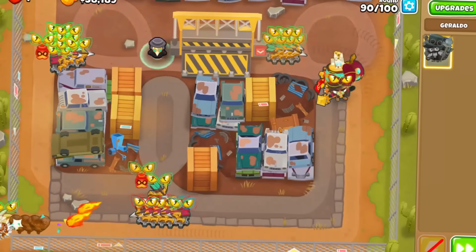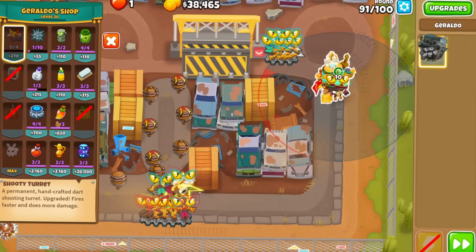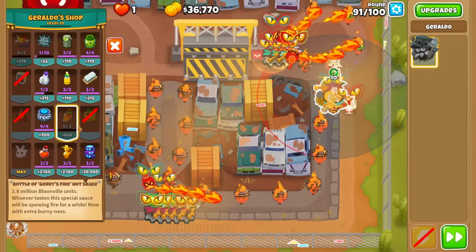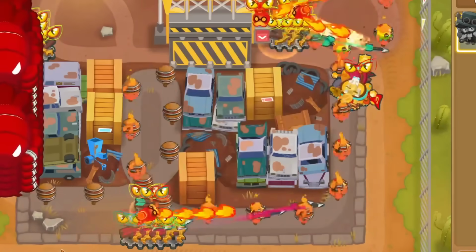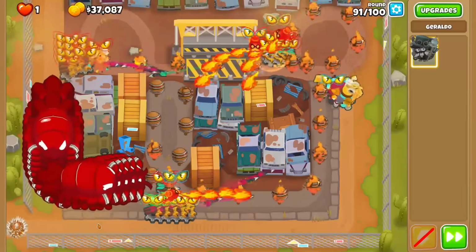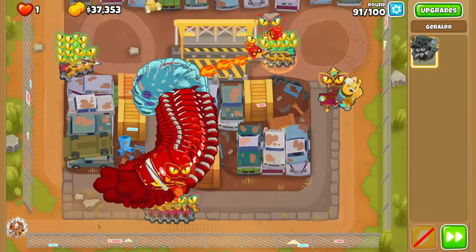For the most part, these mines weren't used, but we did need a few of them to take out the DDTs on round 90. From here on out though, everything is fair game. I placed all 3 of our spicy potions on the weaker turrets at the start of round 91. I chose these turrets because we can safely pickle them later on to get more out of the spicy potions without lowering the better turret's DPS.